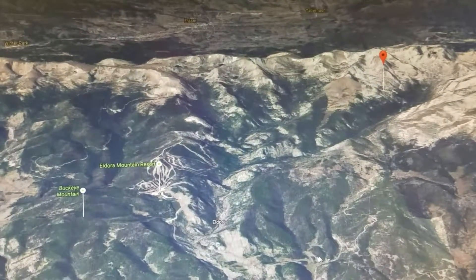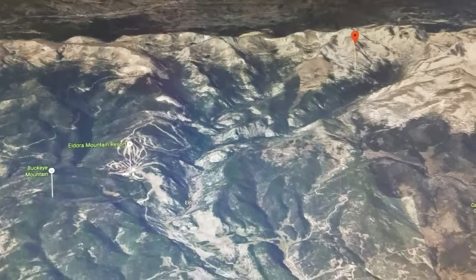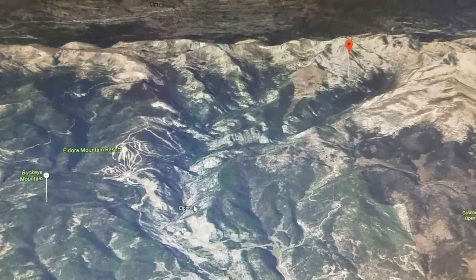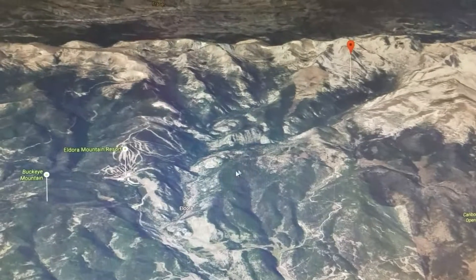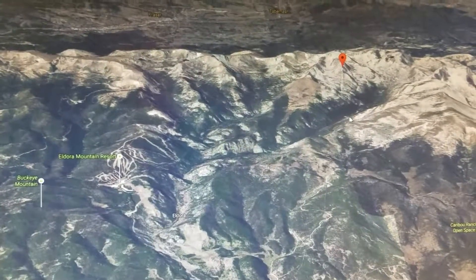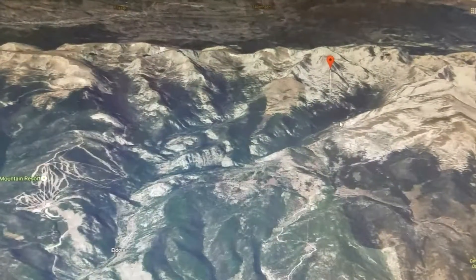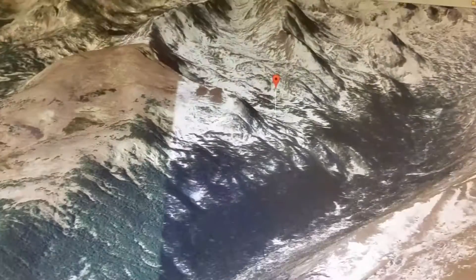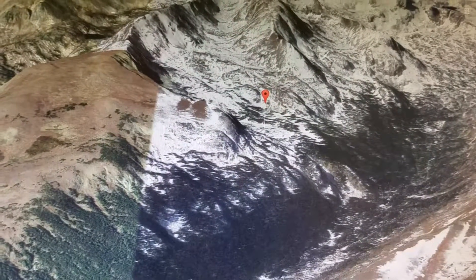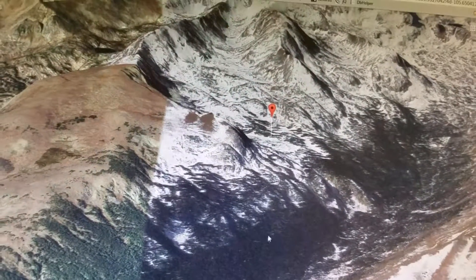I don't know where you went hiking, Ches, but if you recall from when we went hiking to Diamond Lake — we went to Nederland, up Eldora Road, passed Eldora Ski Resort, and kept going up this canyon which was 4th of July Road. We parked somewhere around here and hiked up to Diamond Lake, right there. Here's where all those waterfalls were.